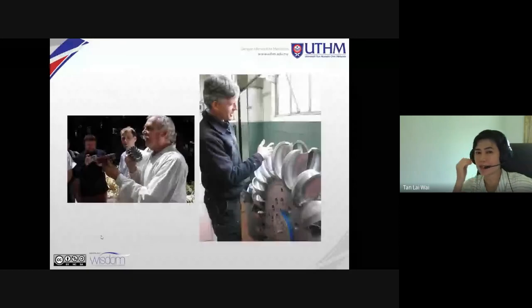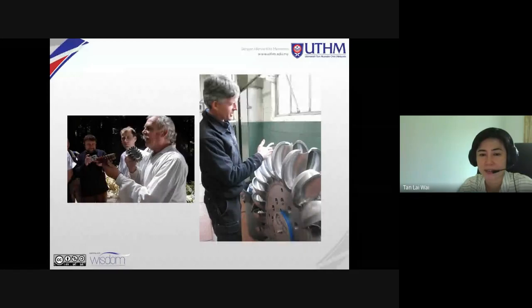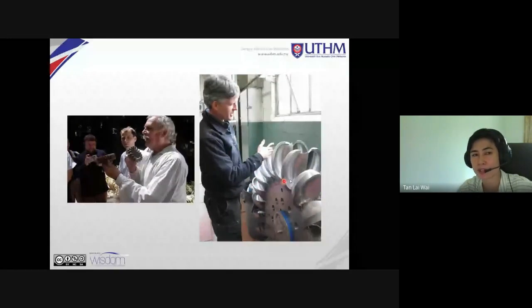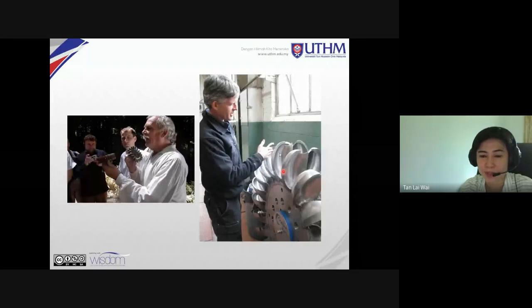This is the model and prototype of a turbine. If you look at the left-hand side, this one is the model, okay? This is the prototype, this is the actual. If you have been to our water engineering lab, you could see the smaller-size model of a fountain. But in actuality, the turbine is so huge, because one of its functions is to generate electricity, okay? So you should use a big one, definitely, right?